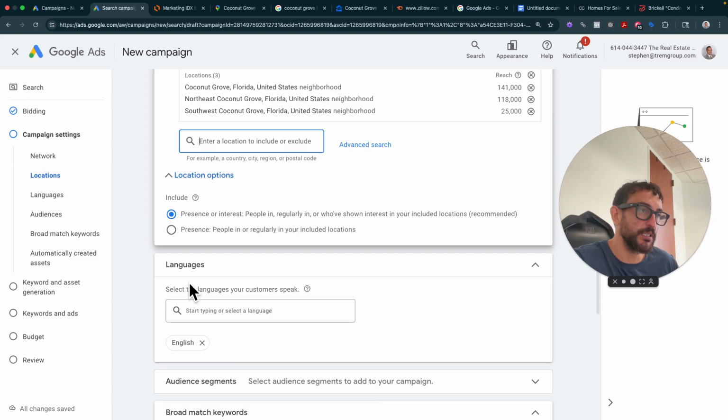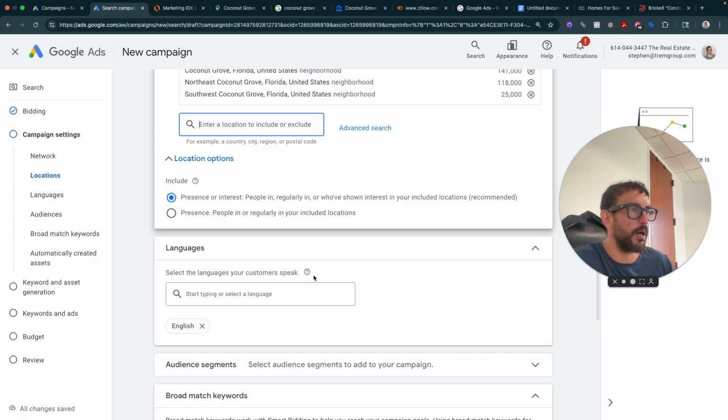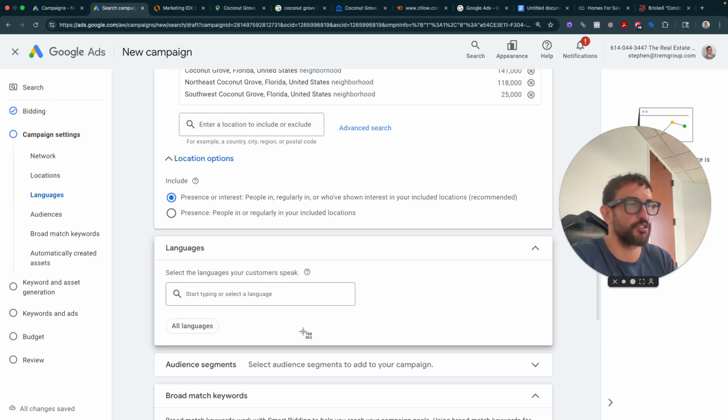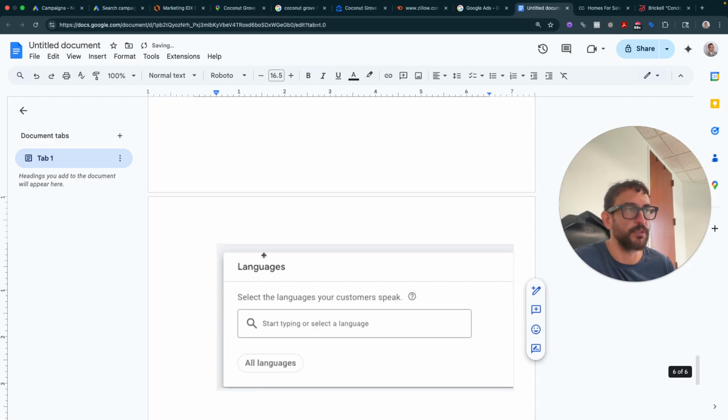So now we have our languages. We utilize this tactic a lot for certain clients. You could just leave it as English for now. You are definitely going to narrow it. I used to just erase it in the past and have all languages searching. And if in any case people start searching in other languages, I would just start reducing. You want to try and expand as much as possible, and then when you start seeing data of people that are not necessarily the target audience you're going after, you can narrow. That's how we utilize negative keywords.